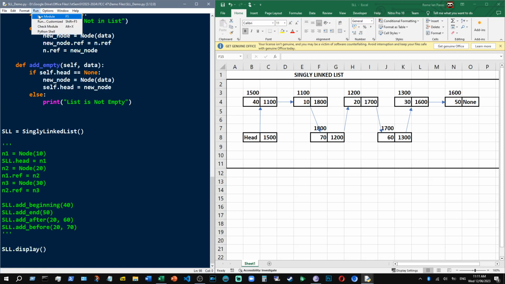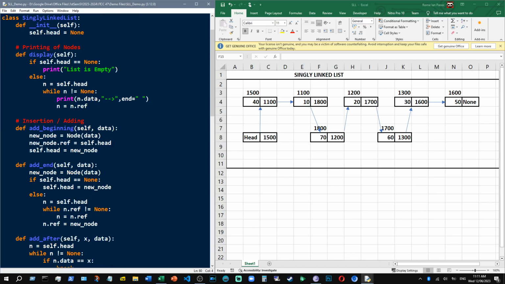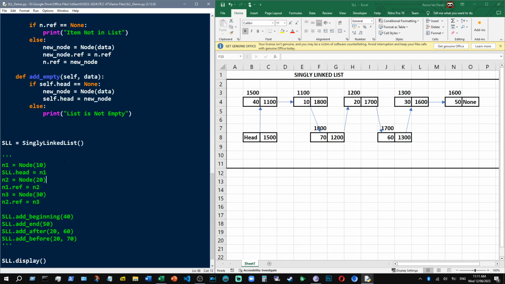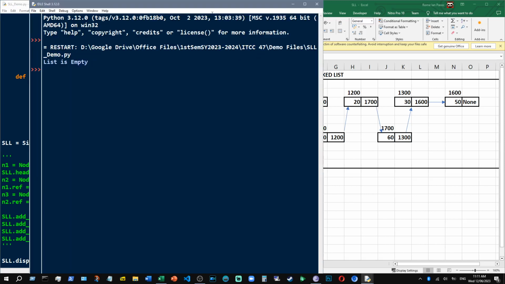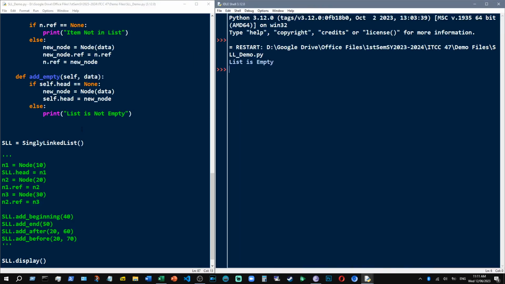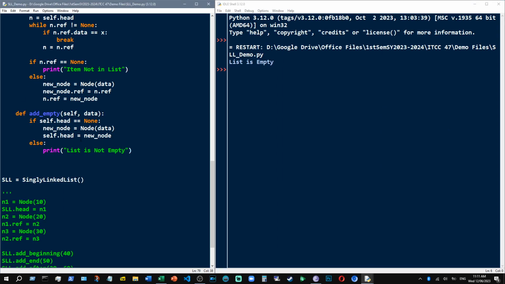We should be able to see this part here: display list is empty, since our head has no value. We have commented some of this code. As you can see here, this is empty. So at this state, you can make use of this method here.